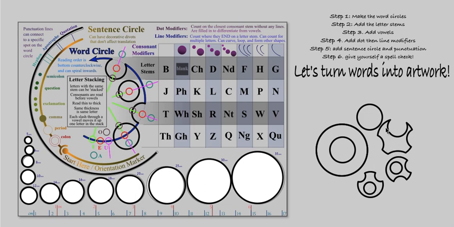R, deep divot, S. Let's return to where we were. Okay. So there's the let's turn words and then into. We are going to have an I to start with, so we don't want to put our N right at the very bottom. Here's an N. Then we have our T. And then we're going to have an O. So I is going to go here. N is right there. It's a completed circle. And then we have the shallow divot for the T. And then we're going to have an O there, so into.